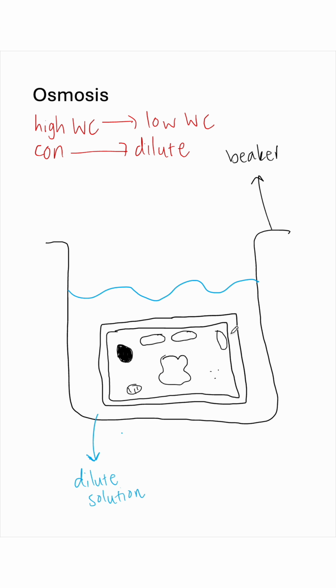Now, if we had a plant cell in the same scenario, we know that because of osmosis, water would enter the cell because the solution has a higher water concentration and the plant cell has a lower water concentration, so the water would move inside the plant cell. But the thing that's different here is that the plant cell has a cell wall. This means that instead of bursting, the cell wall means that the cell can withstand the pressure of the water up to that point, making the cell turgid.